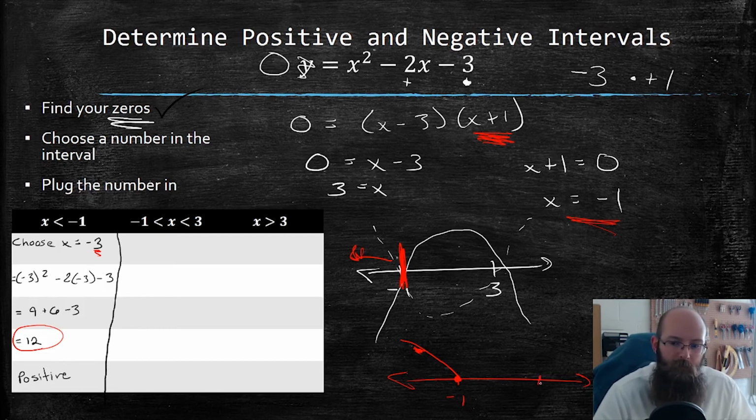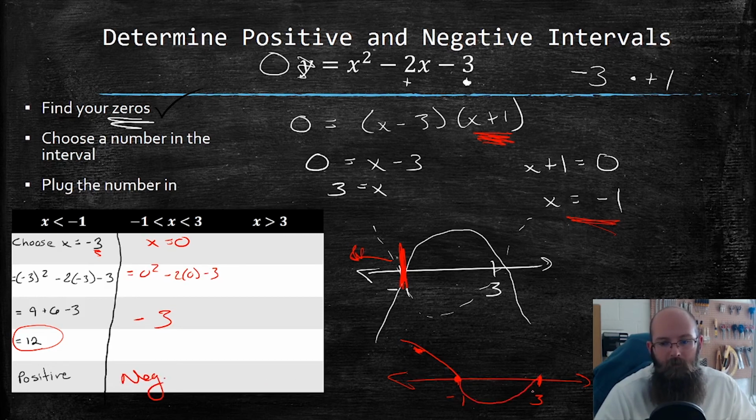But now what's happening between -1 and 3? Am I below this line or am I above it? I need to figure something out. So what's the number in that interval over on my table? Well, I'm going to choose x equals 0. That's an easy number to plug in. So 0 squared minus 2 times 0 minus 3. Well, that simplifies pretty easily, folks. That's a -3, and that is a negative number. That means I must be below my graph until I intersect again at my solution, or my root, or my 0 that I found at 3.